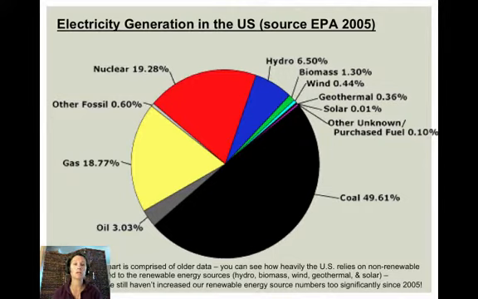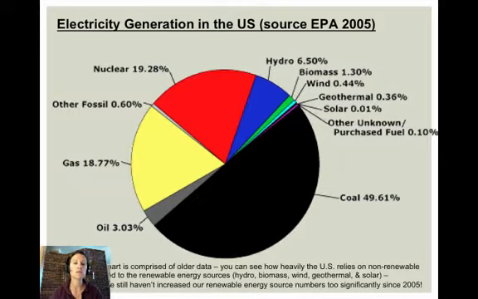Now, the other two big players here: the red piece of pie, that is our nuclear power plant production. So we do have quite a bit of nuclear going into it, almost 20%. And the other large player is gas, that would be natural gas. So we have been using natural gas for a while, and we're seeing more natural gas, and we're going to see why we use more of that. But that's the yellow piece of pie there.